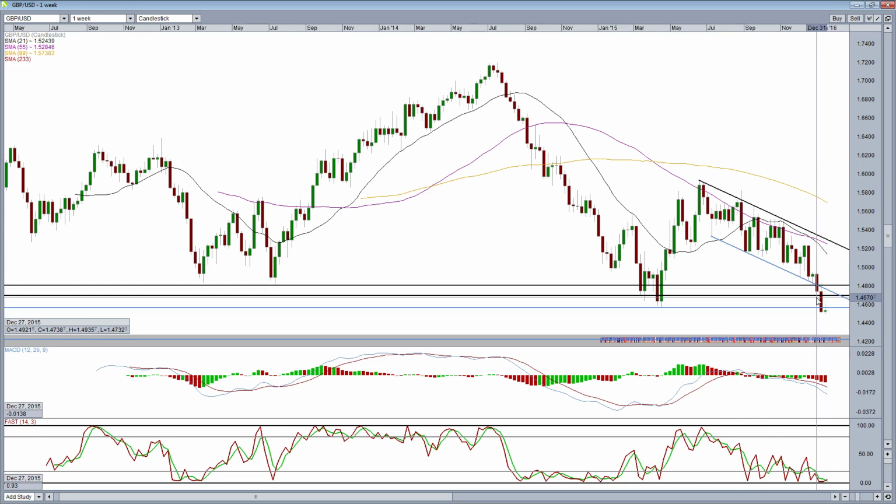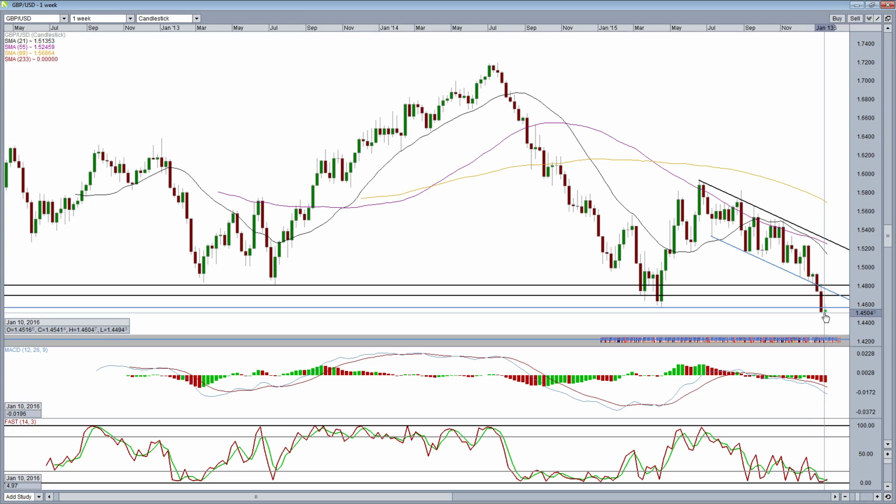We then saw support levels, support after support, come under pressure, the most important of which for me is this 145.60 level. Now this is the lows from April last year. It's also a multi-year low, and the fact that we've seen not only a move below this level, but also a weekly close below this level, with the weekly candle closing near the week's lows, which again is quite a bearish signal, suggests to me that the bias in the market is far more bearish.